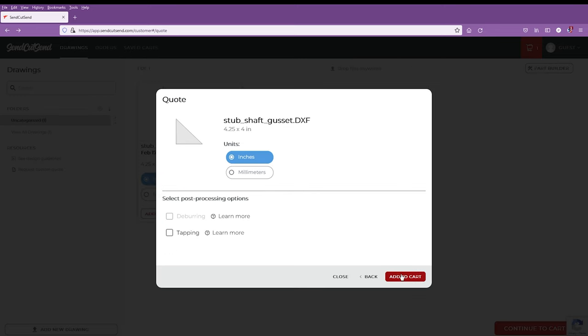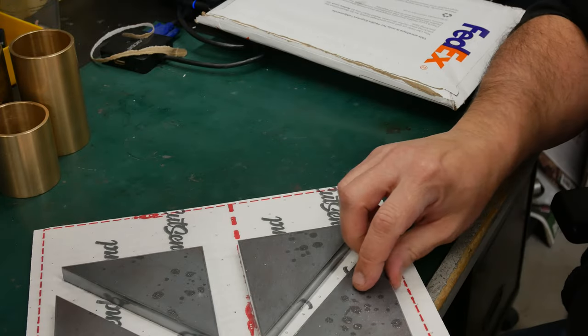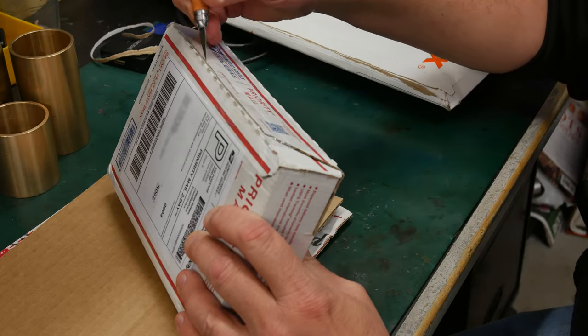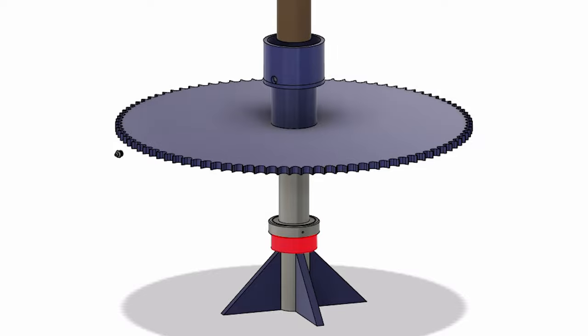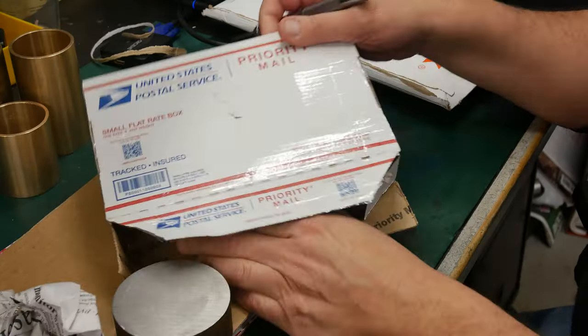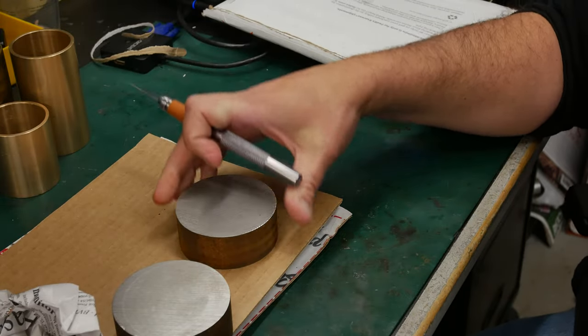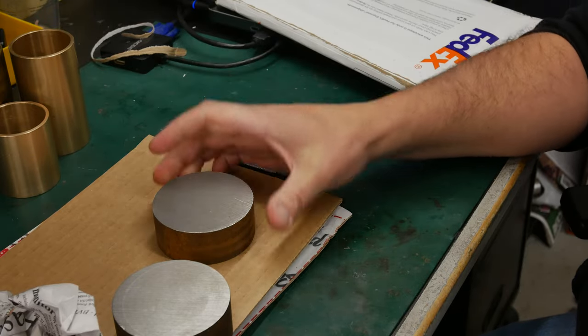And nice packaging. It's vacuum packed to this piece of cardboard here. And to go along with that, this package right here should contain a piece of round stock that we can use to make the base of that. Yeah, so these are just some 3-inch rounds. These are going to have to be bored out so that they slip over the 2-inch shaft, and then our bearing sits on top of this.